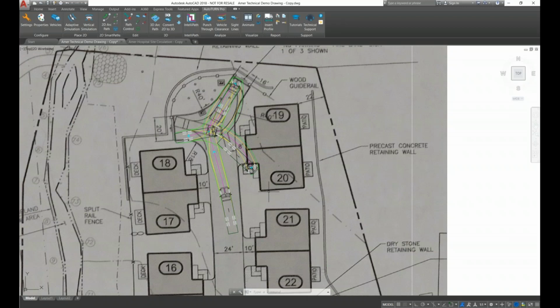So hence, if we were to check this particular situation with an SU truck, like with a single unit truck that is a larger vehicle, then this design fails and has to be redefined, which may also affect the two dwelling units or the houses because it's encroaching into their private space.